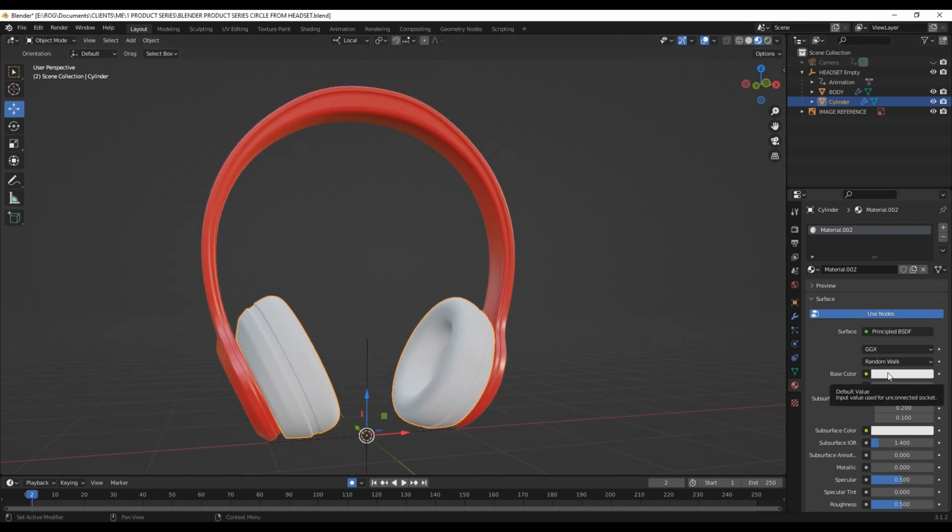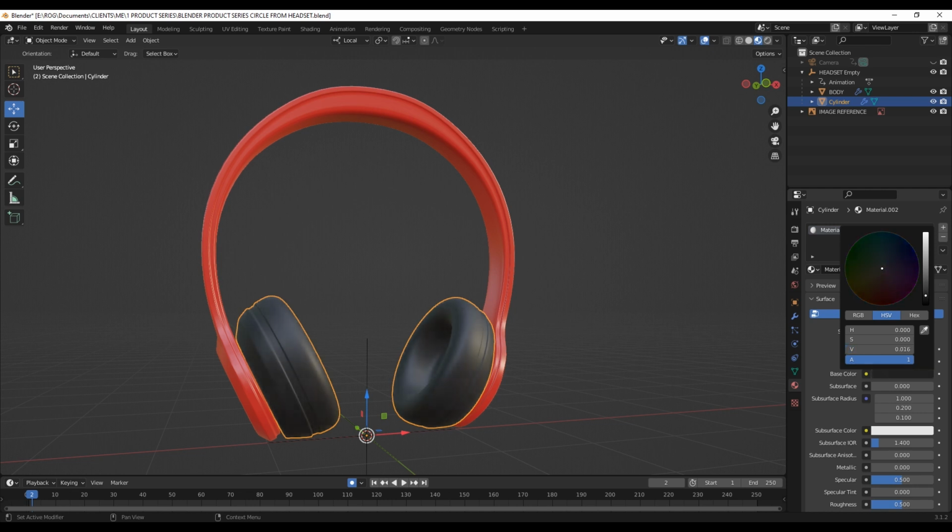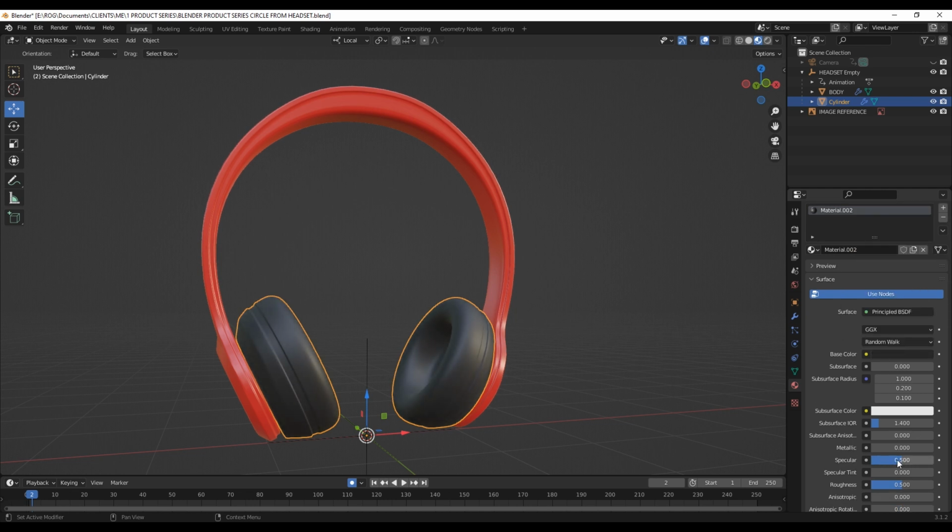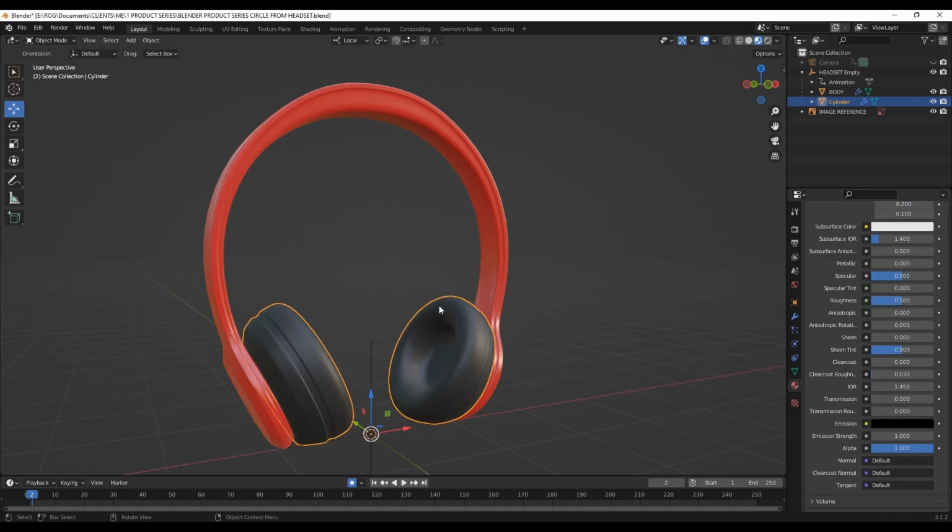I'll almost do the same thing, but I'll just make this black. I won't add any metalness. I'll leave the specular at 0.5, and then I'll also leave the roughness this way. So this way I've created my basic material for this object. You can play around with these parameters and see how it affects your object, or better still, you can wait to set up your light and then come back to these parameters to play with them.